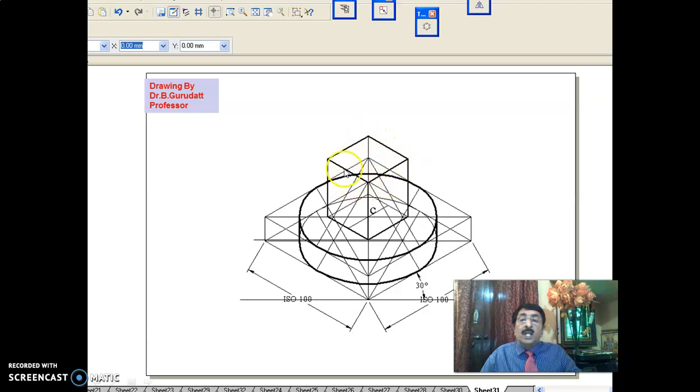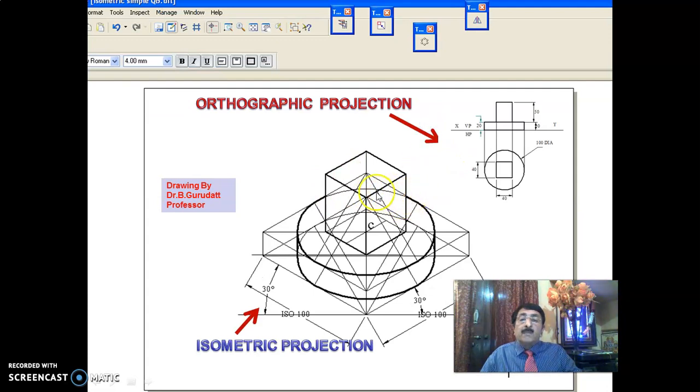Darken the top surface, darken the left surface, darken the right surface. Then when you come to the bottom solid, first top surface, left surface, right surface. Okay, top surface, this portion of the thing cannot be seen, hence make it light. And since the left surface, right surface are not there because it's a curved surface, you just leave it as it is. Okay, now this is the isometric projection.